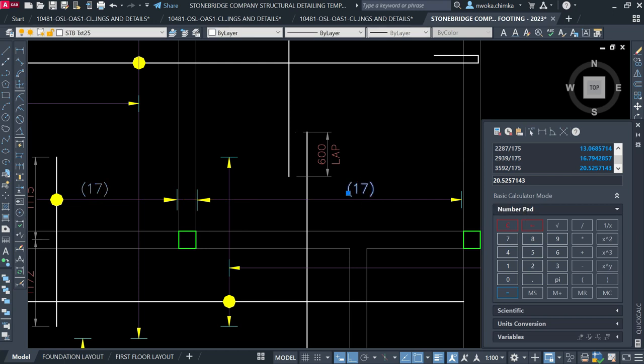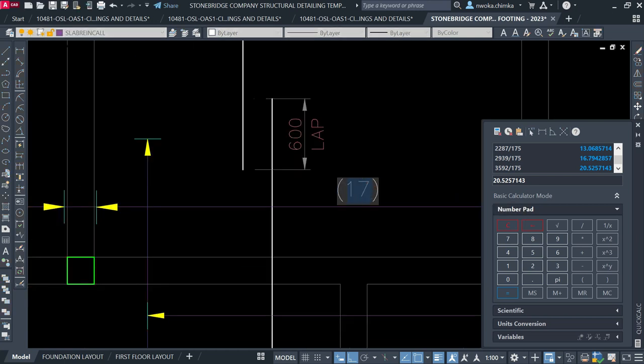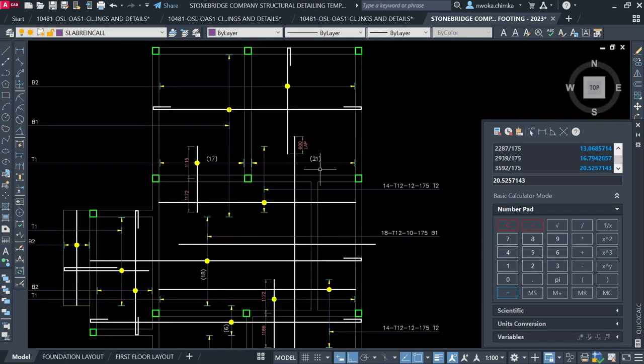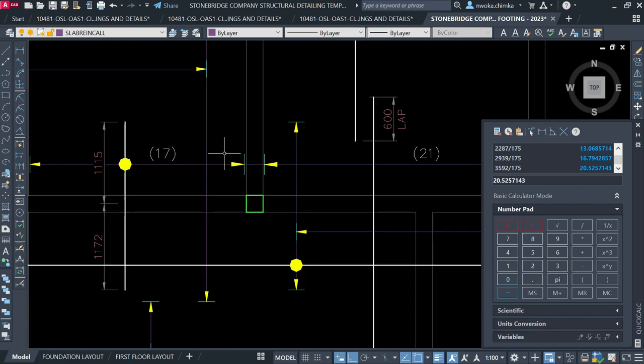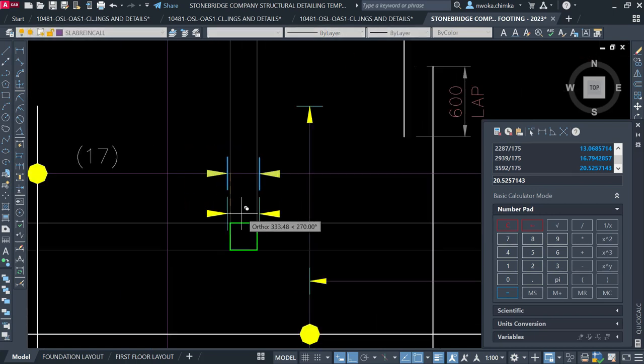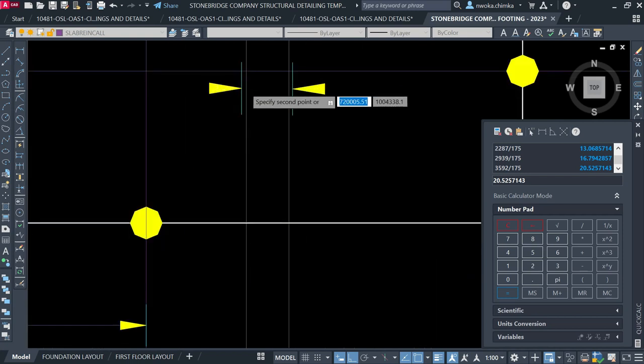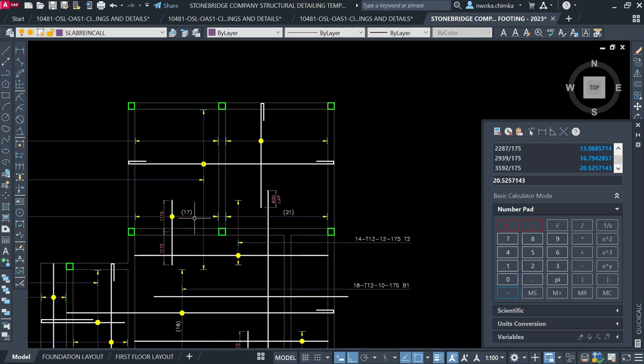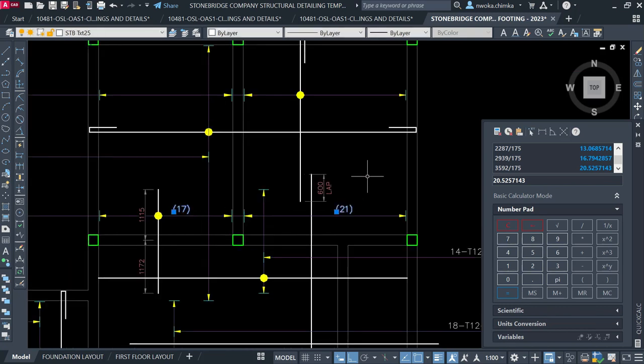Actually, these ones I'm putting right now are not that necessary, but if you're doing a very large, massive slab detailing, it is very necessary, because it will help anyone else understand your slab detailing very well and know how many bars each panel will contain. Since these two panels are the same, I'll just copy this and place it here.